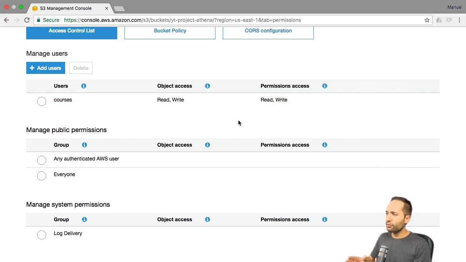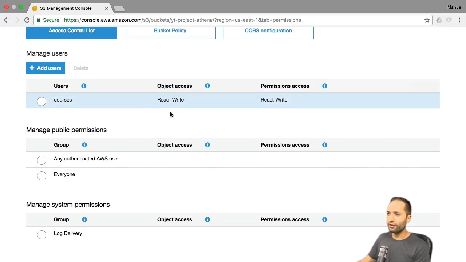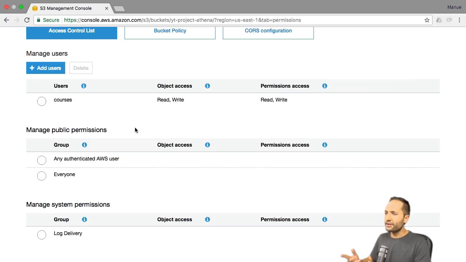And you also have to make sure that the permission access is set correctly. This means, can this new account see the permissions you made? So permissions mean what are other users allowed to do in this bucket, or can he even change their permissions? So this is something you really have to be careful about. But the good thing is that you can set everything in detail right here with that option. So this is the Manage Users option, an option that allows you to specify if a specific other AWS account can access the information in your bucket.